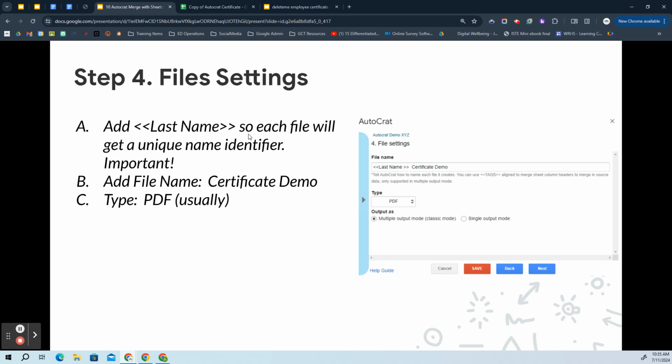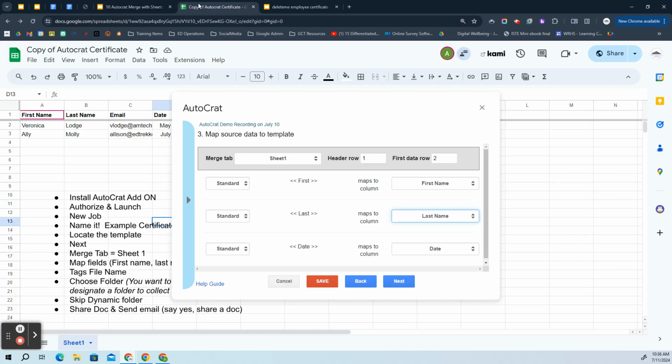And it's going to come from the field in the spreadsheet, the column. And there's an easy way to get it so that you don't end up with an error. Okay. So we're going to call it last name certificate demo, and we're going to make it a PDF because most people want the PDF because they have to upload it to the state, they have to send it to the secretary, and they don't have to convert it. They can share a PDF or they can download it and attach it. So I always send PDFs. Okay? So I'm going to hop over to the spreadsheet. I'm going to show you how to do that.